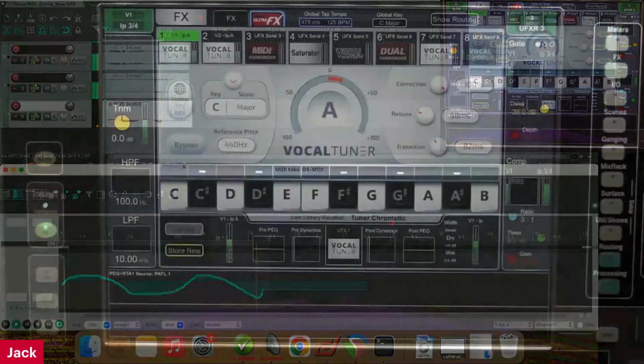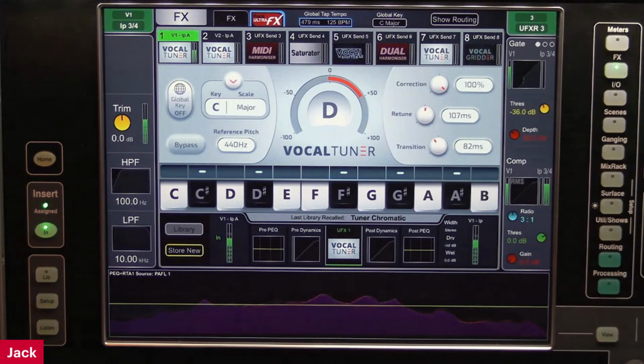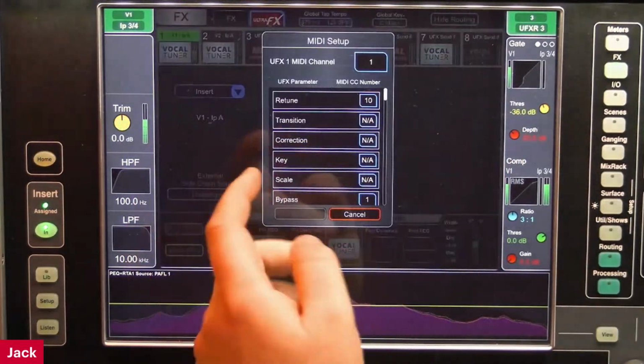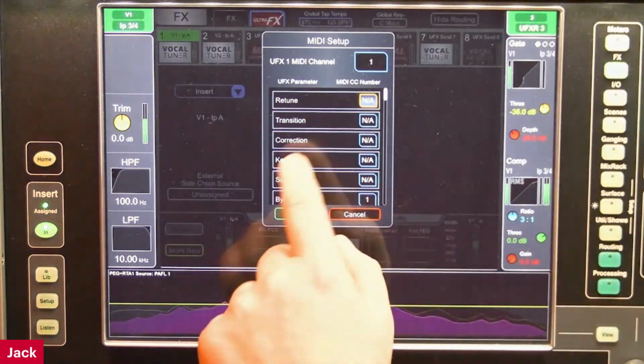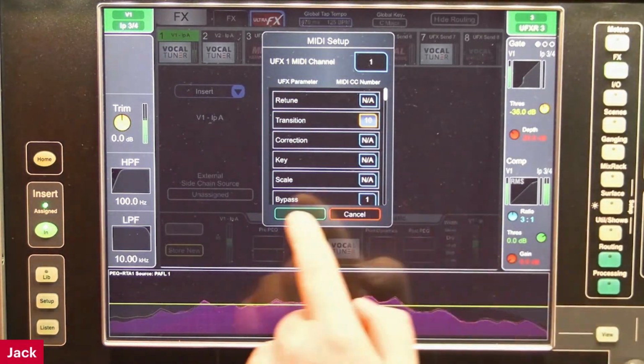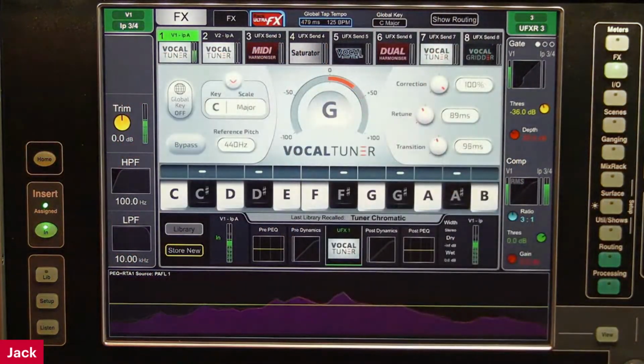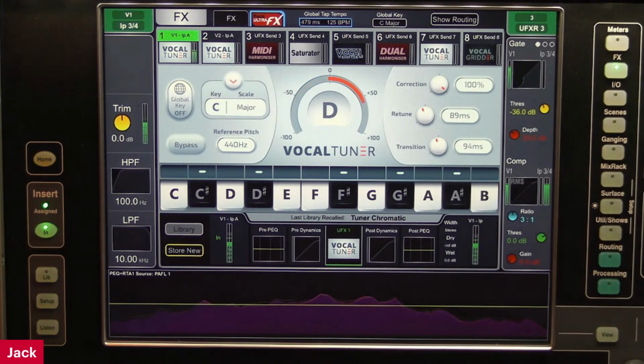And if we bring up the full dLive screen, you can see that the retune speed there is moving around, and that's moving around as those MIDI commands are being sent to that CC controller. Now, you can choose any CC message you like. So I could go into routing, MIDI setup, and I could instead turn that one off and have the transition be the one that's being fed from CC10. And obviously you can control multiple ones at the same time, but that's how you control the individual parameters on Vocal Tuner. All of the control knobs, the ones that don't have defined values, they'll just go from 0 to 127.